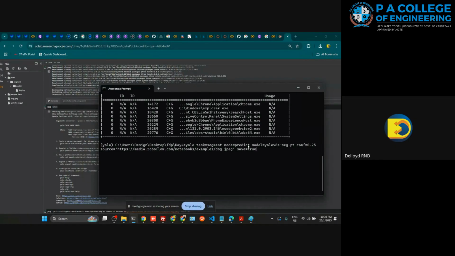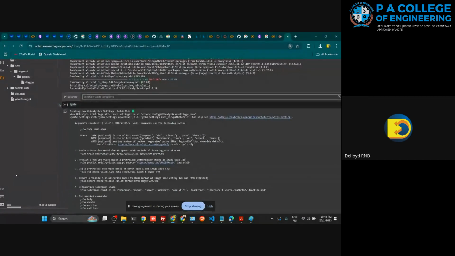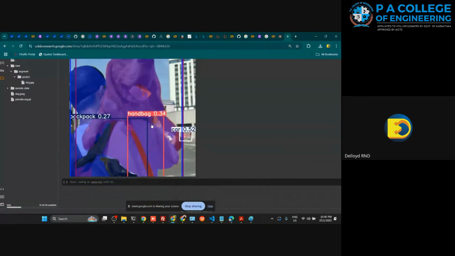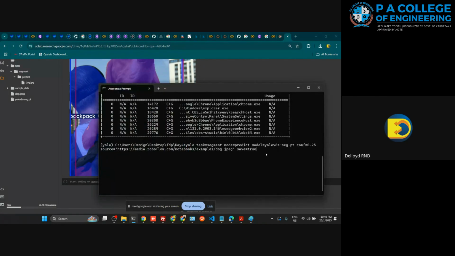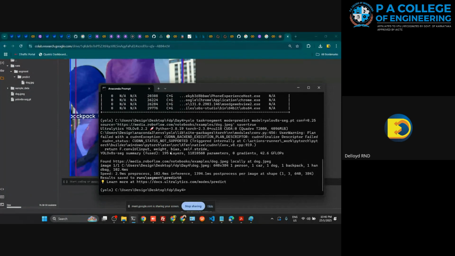Okay, fine, thank you. The same thing that I've done on Google Colab, only the environment is different, but the things are the same. You need not worry about them. Are you following me? So I execute the same command on my local machine. This is my current directory, and here my results have been generated.